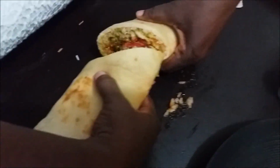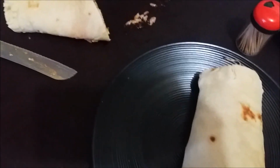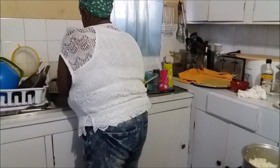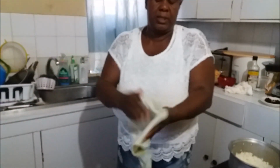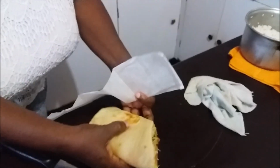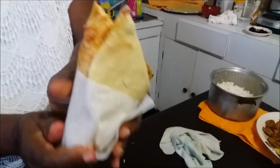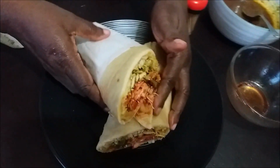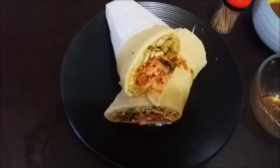So you want to gently take it, and let me show you what you can do to close your wrap. So that's why your tortilla has got to be soft and all of that. Some people would use foil. I don't want to use the foil. You just use a piece of greaseproof paper and you wrap it and tuck it, and this is what you would have. Look at the color contrast that we have inside there.